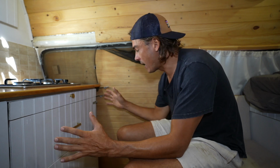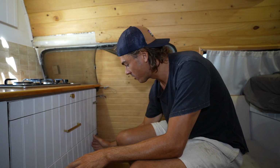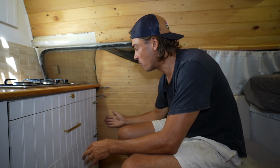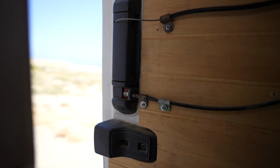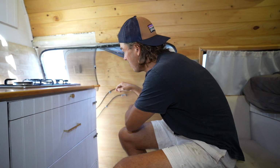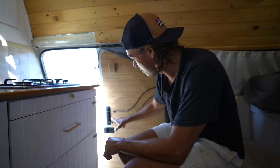Because I've made this kitchen as big as possible and put the fridge in the corner here without chamfering off the corner, we could no longer open the door, as the opening mechanism from the door is now behind this wall. So the way we solve that is create a remote opening system with some bicycle brake cable. So this is the locking mechanism and this is the opening mechanism. We just pull this, open it up, and you can see how it connects to the opening mechanism down here.